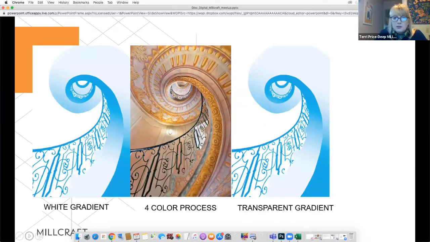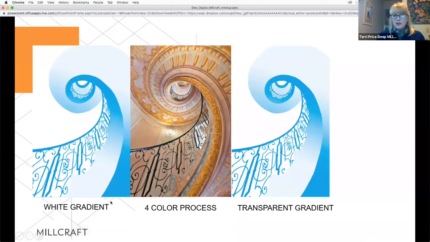So Jill, we have another question I think we should answer. Yeah. It's from Judy. Does the designer need to do something with the artwork to indicate the white clicks or transparent layers? And what I'm going to say to you is, just like you would a fifth color or a spot color, I think you need to tell them what you want to achieve. And then depending on their equipment, they will know how many clicks of white or transparency, or they might do a test for you to see if it's achieving what you wish.